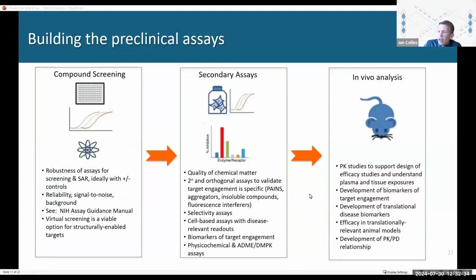And investors and pharma groups and translational funding groups will know that, and they'll be able to see the challenges with interpreting the data from in vivo studies. So you want to collect the PK data and have biomarkers of target engagement. It would be great at this stage if you have translational disease biomarkers, i.e., if you've got what you think is a disease-relevant mouse model or rat model or whatever model you're using, if those biomarkers are the same biomarkers you could use when you get into clinical development. But that's not always the case.